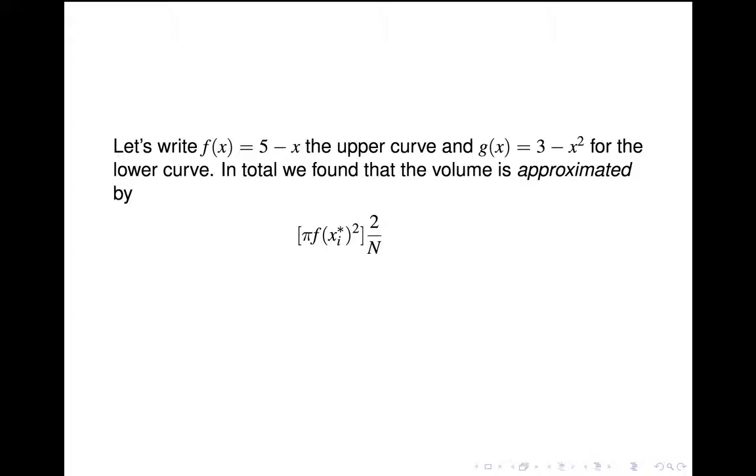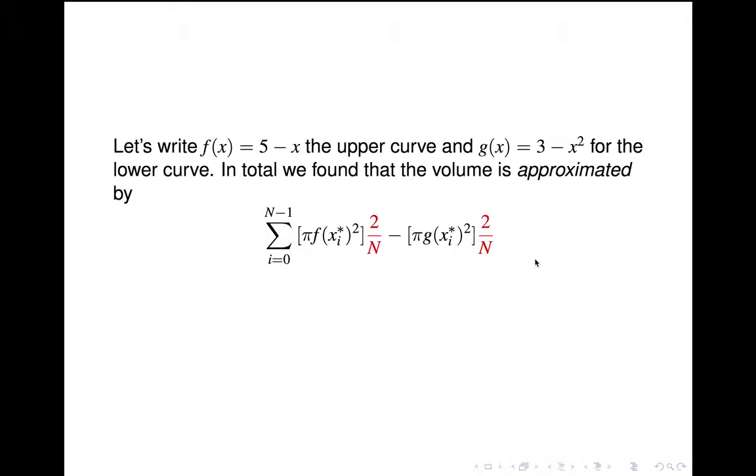And then, of course, I have to take away the stuff that's on the inside. So that's, again, a cylinder. It's pi times the radius of the inside squared times the height, which is 2 over n. But that's just one of the slices, and we have to do this for all of the slices, so I'm going to sum up from i equals 0 to n minus 1. Okay, so let's just ingest this for a moment. We have volume of the outer cylinder minus volume of the inner cylinder.